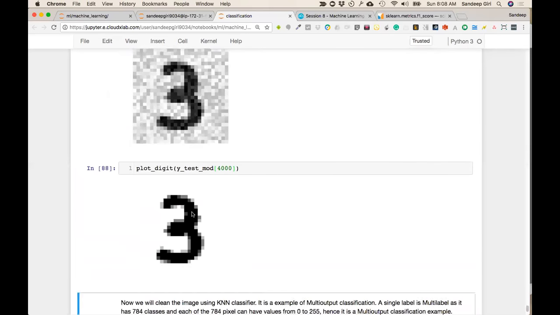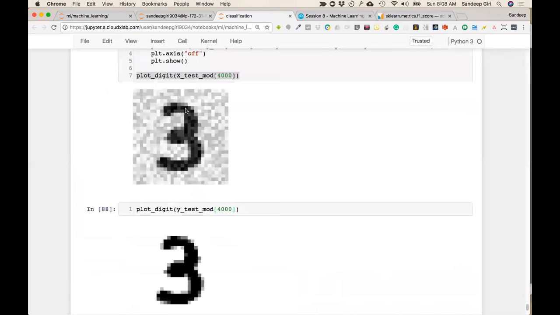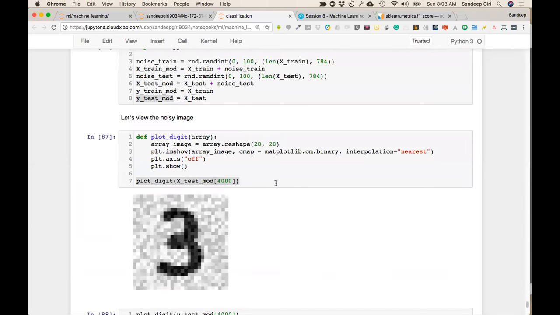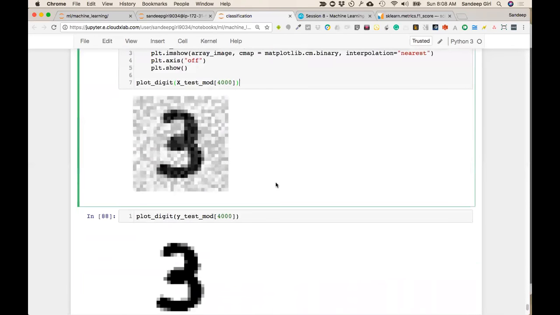This was the original image, so it has been made really dirty. Now if we can generate the class, the output saying that this pixel's value should be 0, this pixel's value should be this, and so on, then based on this image, we are going to generate multi-classes for each individual pixel.